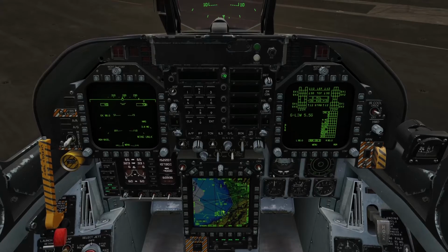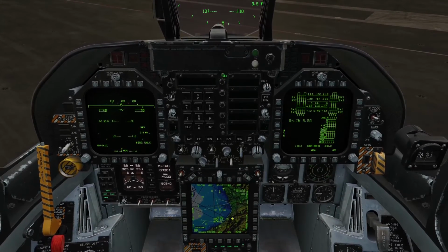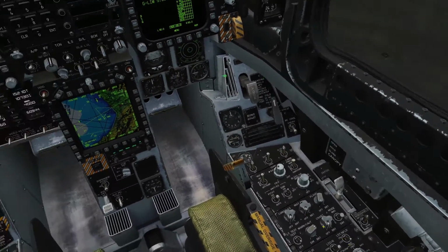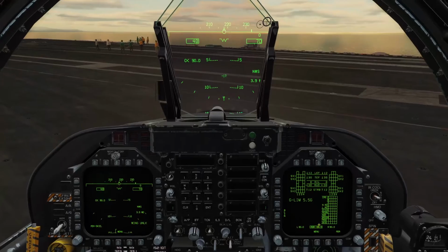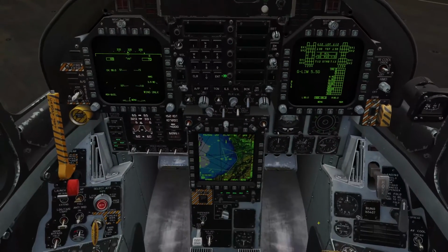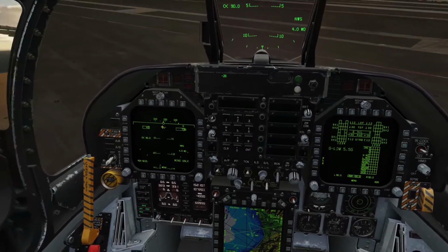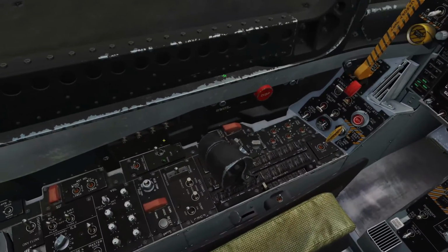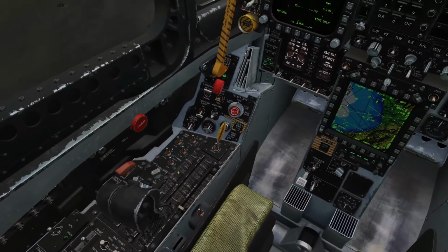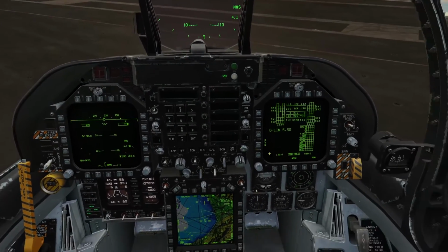Our alignment is good, 0.5 for quality, and we do have an OK, so we can go ahead and switch this to IFA for in-flight alignment. And I'll let the satellites periodically update our aircraft with new INS GPS information. You can see that we are pause AINS here. And just looking over the panels real quick, just seeing if we're all good. Everything's looking good.